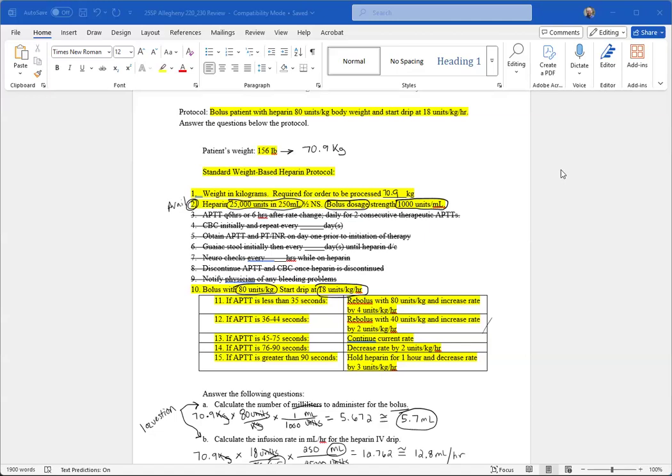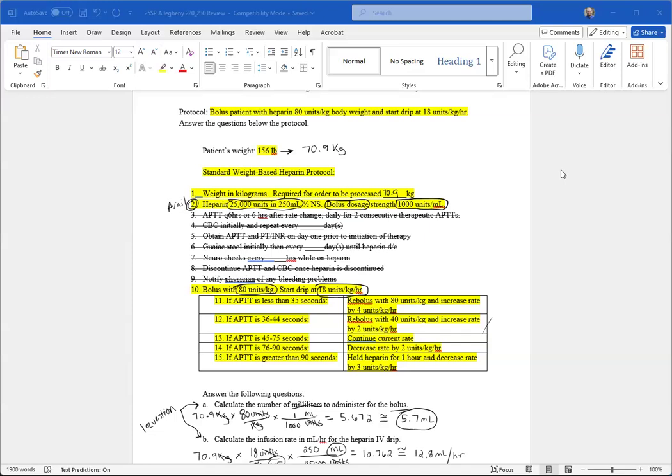And if you have a question, just either raise your hand using the Zoom functions there, or just type into the chat. But I think I'm just going to work through a couple of these heparin protocol questions. If you weren't here last time, this is the new thing that you are being introduced to, these heparin protocols. So you're going to have one of these, but I gave you a bunch to practice.